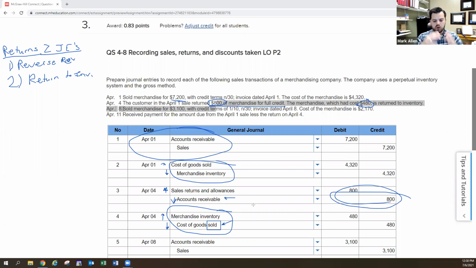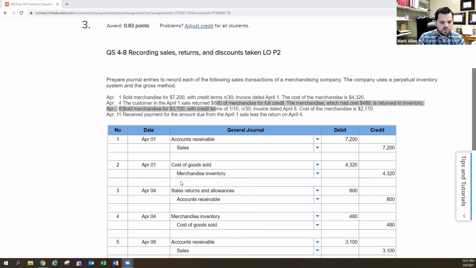So then the cost of goods sold must go down, reducing that expense on the income statement, and consequently increasing my income in this part, where here we're decreasing my income because that will reduce my net sales at the top of my income statement, resulting in essentially that canceling each other out and bringing us back to a situation where we only made a sale of 7,200 minus 800 in the beginning, with a cost of 4,320 minus 480 in the beginning, which is essentially what has happened at this point now that we have moved through all of this.